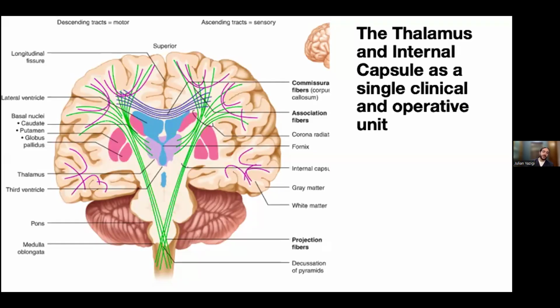In the operating room, this interface means that we have something of a zero margin region. Deep lesions adjacent to the thalamus risk internal capsule injury through edema, retraction, thermal spread, or even vascular compromise. For that reason, we often rely on diffusion tensor tractography to visualize corticospinal and thalamocortical fibers, as well as having patients on continuous intraoperative neurophysiological monitoring and subcortical stimulation to preserve function during sections near the posterior limb.